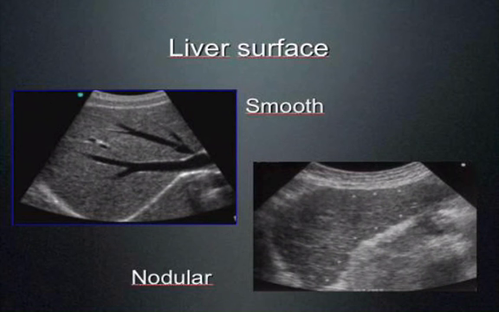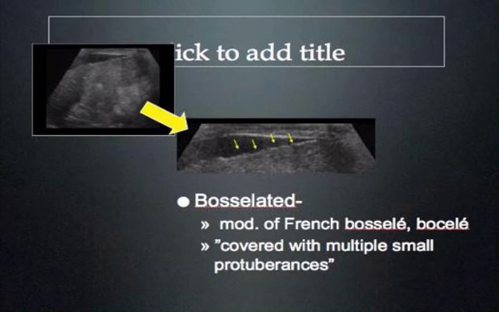And I remember in the last course in Lima, I used the word bossylated, which I like very much. I don't know why. But nobody seemed to really understand that this is an English word. So I had to look it up and found that it is an English word. It is modified from the French bosselé, which means covered with multiple small protuberances.